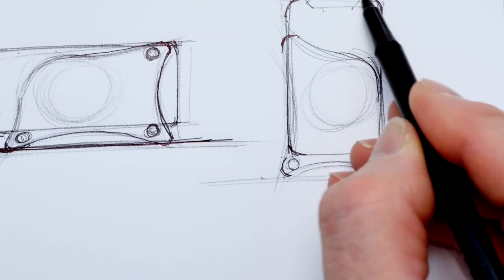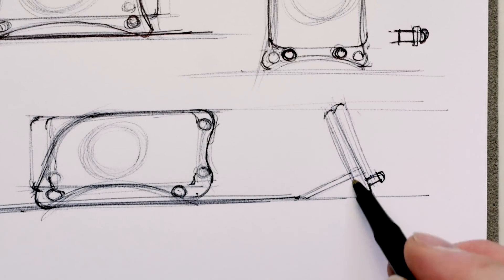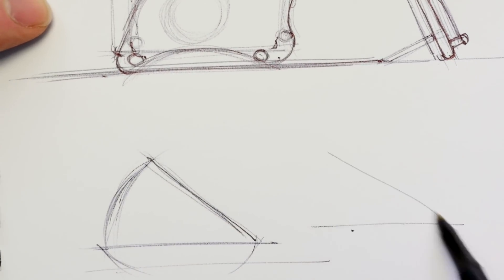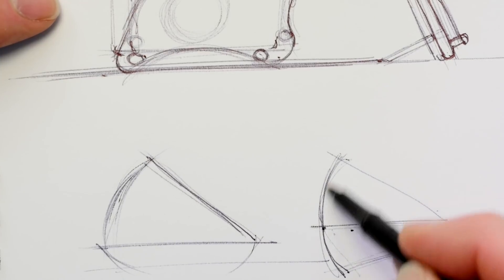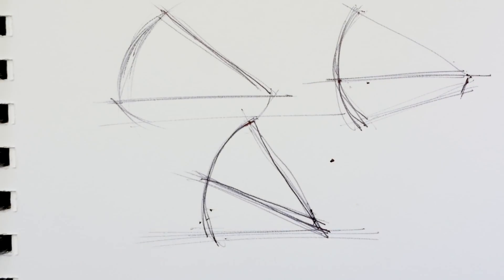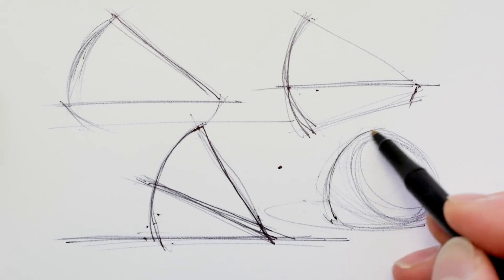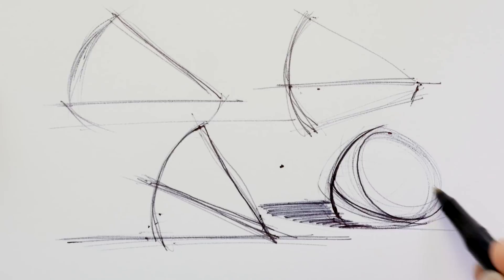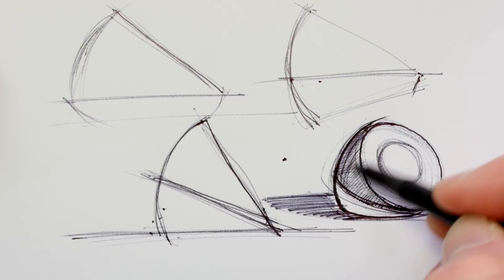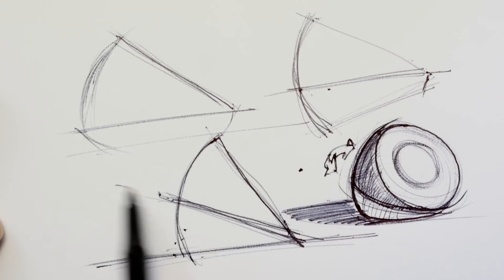I come up with some initial ideas but I don't feel that they're elegant enough. I think I'm maybe getting close and I'm able to use the charger in both horizontal and vertical positions, but it's just not elegant. So I ultimately come up with an idea where I'm able to rotate and switch between different angles on the same device. It's very simple, elegant, and sleek — it just requires some rotation by the user, so there are no extra pieces to lose. It's all self-contained.